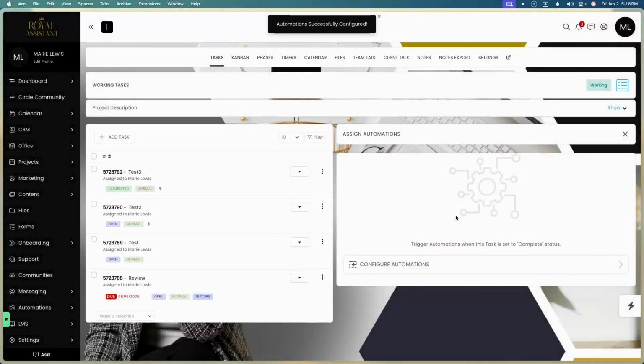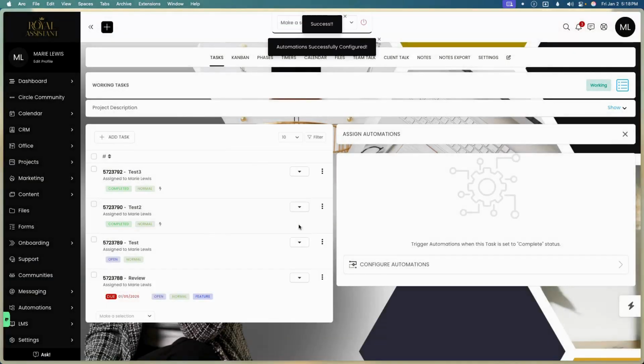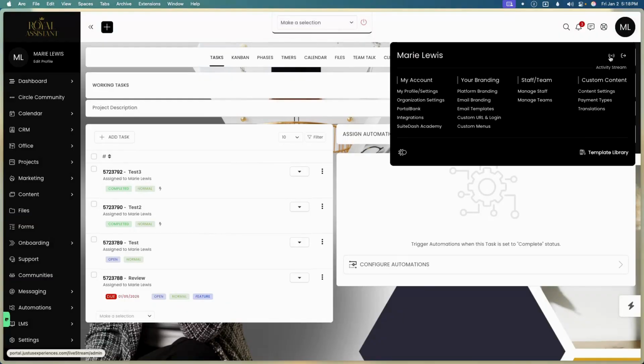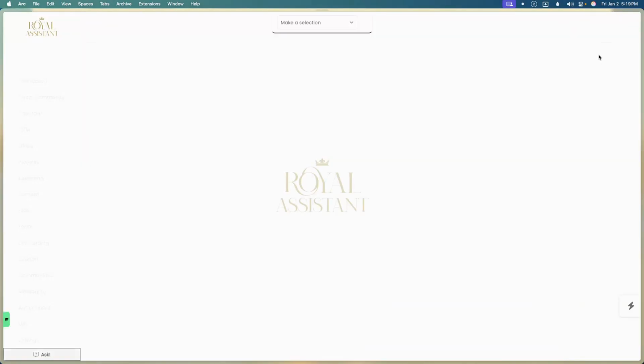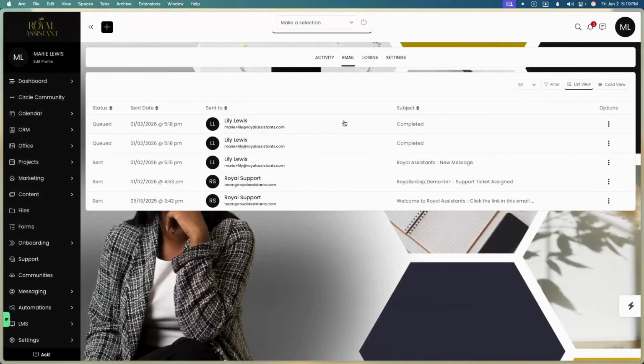The other place that you can see it is directly in that client's card. So if I were to go over to the CRM contacts, clients, I can see all of the emails that were sent in that email log, or even just the logs here. So I can see them receiving everything.